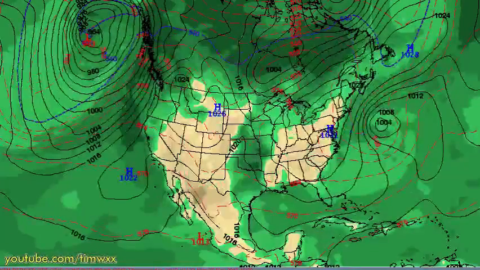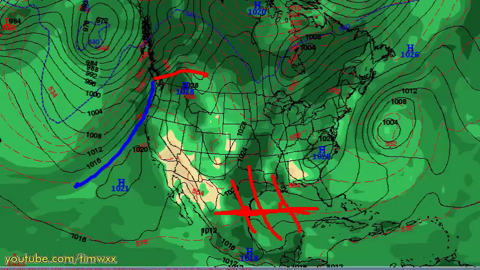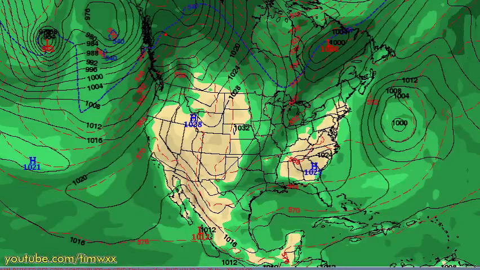So what happens to the front over the next few days here? Got one coming on the west coast right here. Looks like that front south of us kind of lifts very slowly northward as a warm front. It's hard to pin down exactly where that is, but it looks like continued overrunning over that frontal surface right in here. So things are going to stay pretty cloudy and wet here in this part of Texas. And then finally we get some high pressure building in from the northeast. Cold air advection on the east side of that.